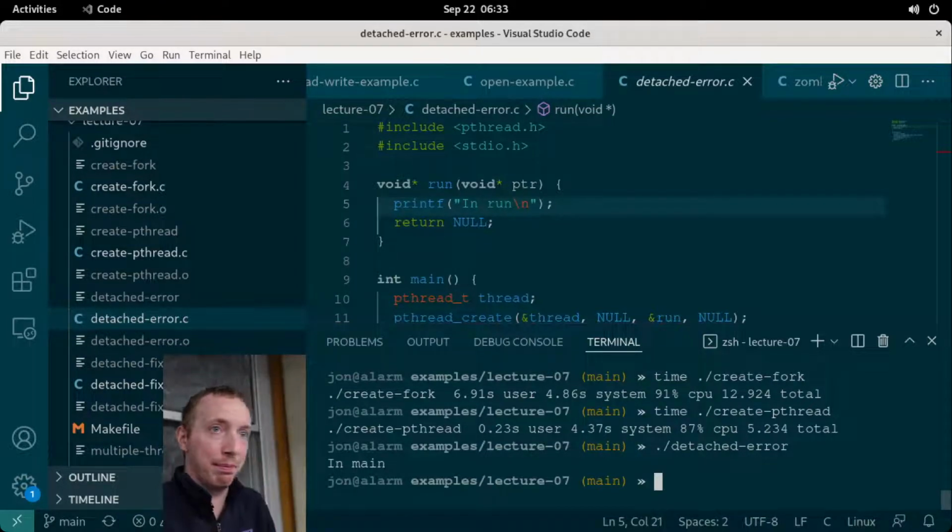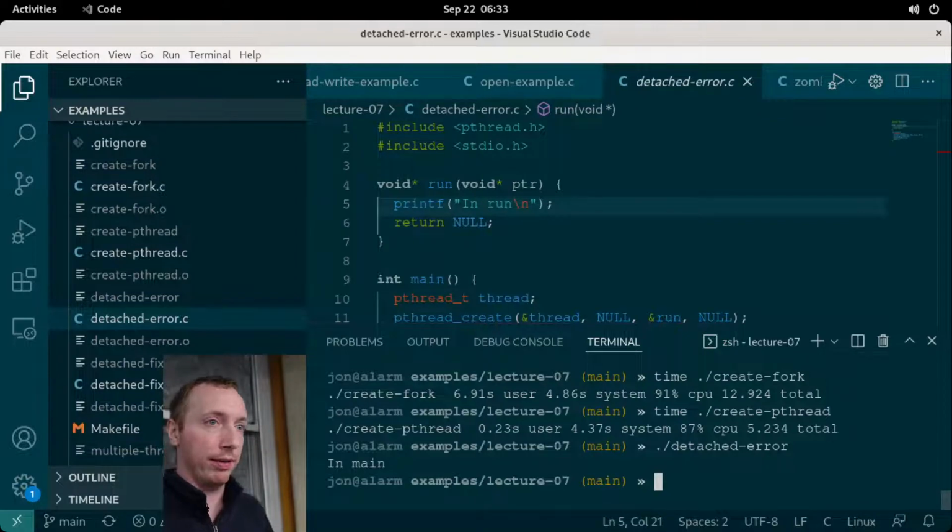Yeah, so the main process just ended, so it just kills all the threads. So the other thread may have been created, but didn't have a chance to execute yet, or it didn't even have a chance to execute at all. And then the process is dead, and it just ends all the threads.